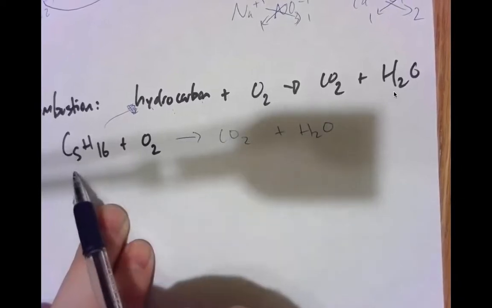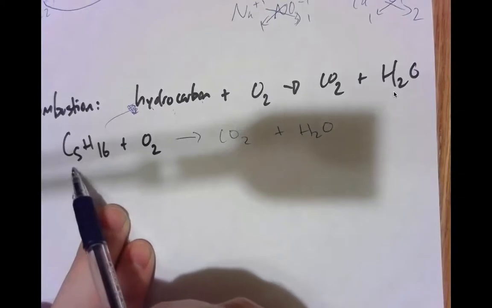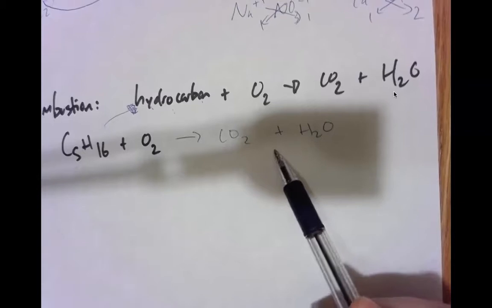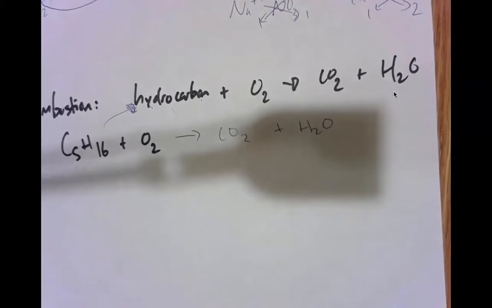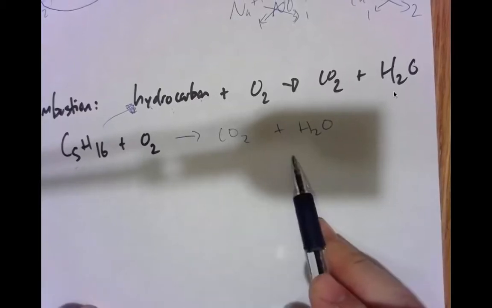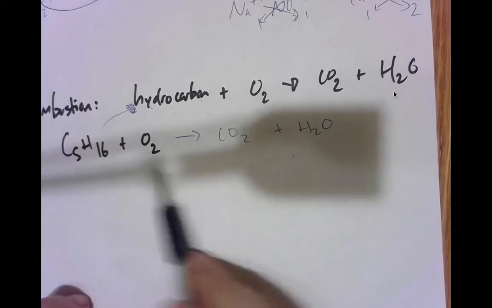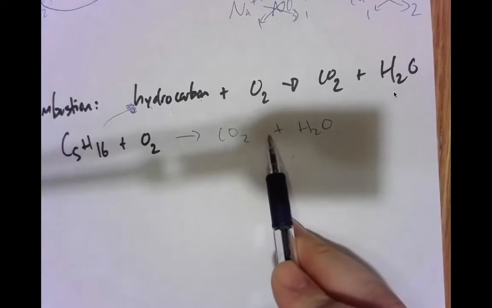If you increase the amount of carbon and hydrogen on the reactant side, then you increase the amount of products you make. It's just like cooking. If you're going to go and make a pizza and you have more ingredients, you have more dough, sauce, cheese, you're going to be able to make more pizza. Same thing here. You have more carbon and hydrogen, means you're going to have more oxygen, which means you're going to make more carbon dioxide and water.